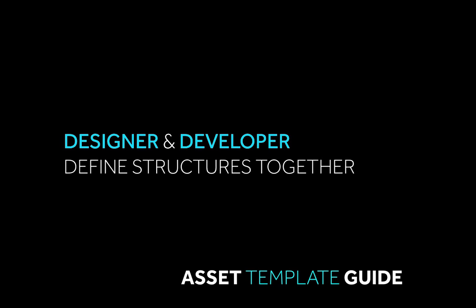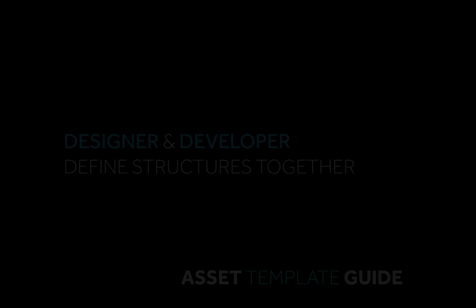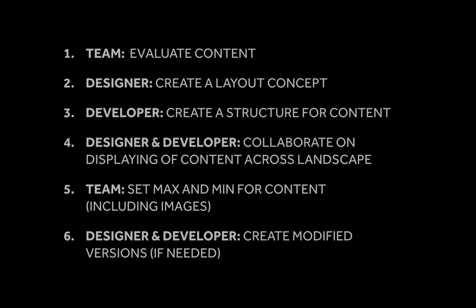So the designer and the developer need to define these structures together. When we're referring to structures, we mean: where does this content live? What are these containers? What is the flexibility around how images and content can work together in tandem? There's a series of steps we've helped define that will ensure this would actually work.